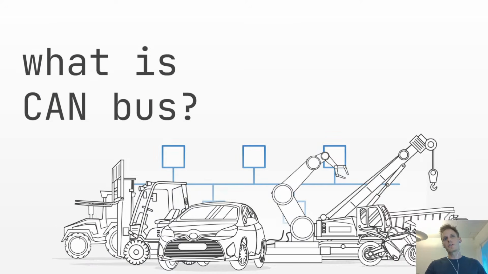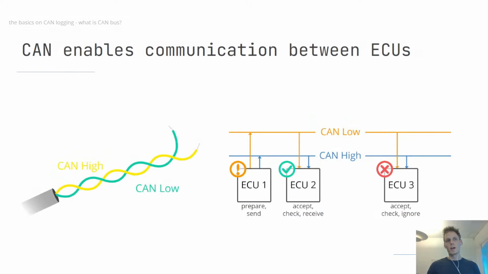If we just get started with the basics here, what is CAN bus? Most of you who are here in this webinar most likely know, so I will not be covering every single bit of CAN bus, and you can find more details on this in our introductions. But in very basic terms, a CAN bus at the end of the day consists of a twisted wiring harness, as you can see on the left, a CAN high and a CAN low wire, and it is essentially a means of communicating information between ECUs.